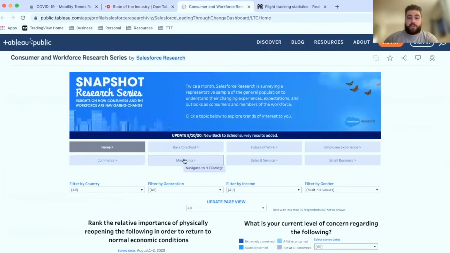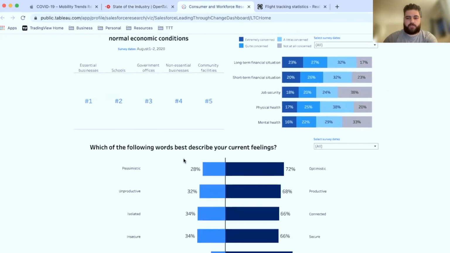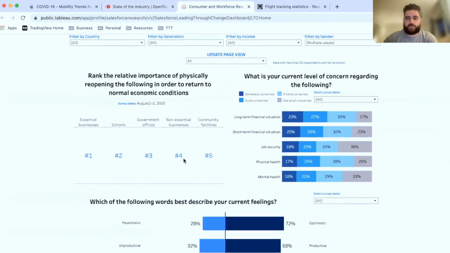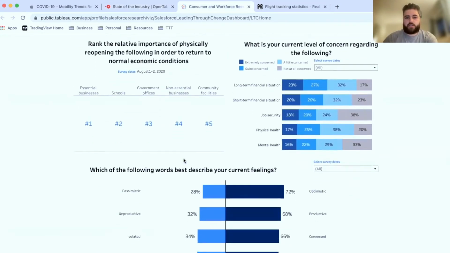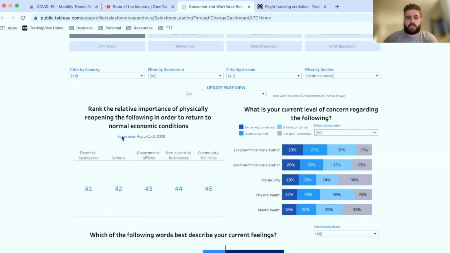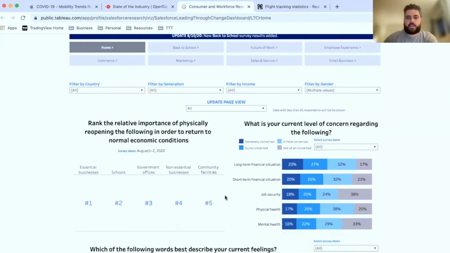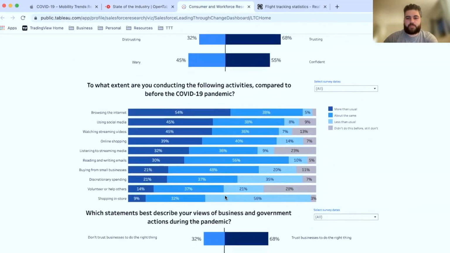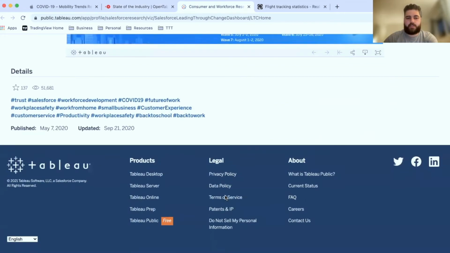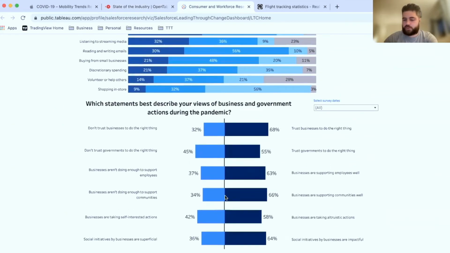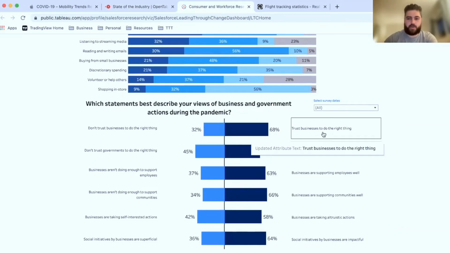So the third website that I'm going to share with you is research from the Australian government. Okay, so it doesn't necessarily get updated all of the time. The latest survey is in August, so it isn't live day to day. But this is really, really good data. It only covers one country. I'm sure there are results for other countries as well, I just haven't necessarily found those.